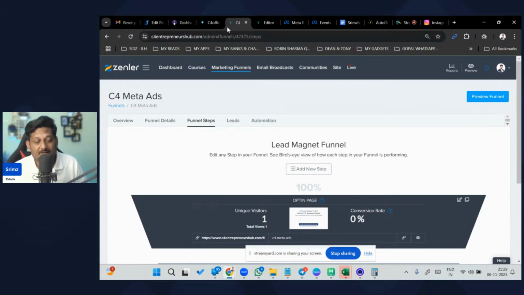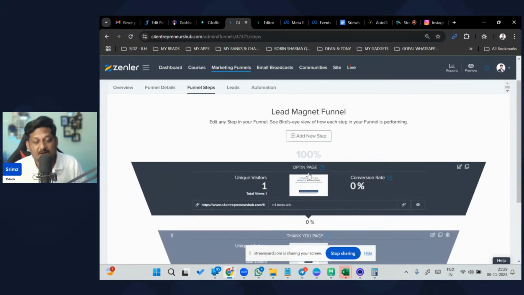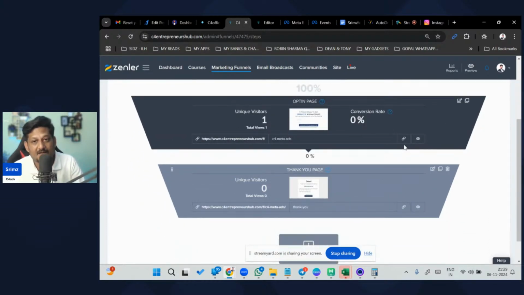Yeah, so this is the funnel view. This is my Zenler landing page, the opt-in page, as you can see, and this is my thank you page. I've already added the pixel, so I'll just copy the URL of my landing page.